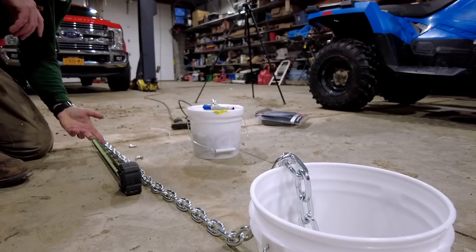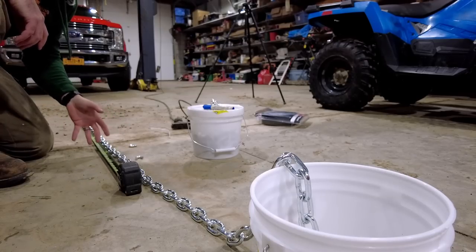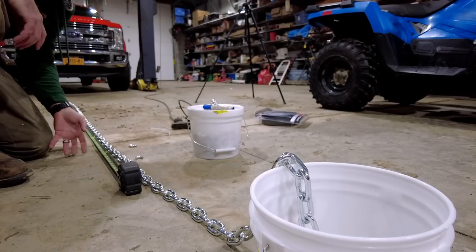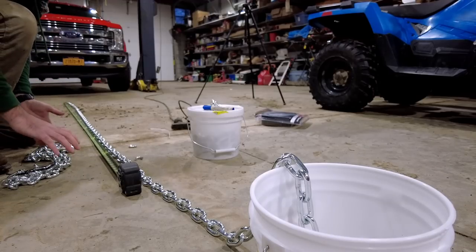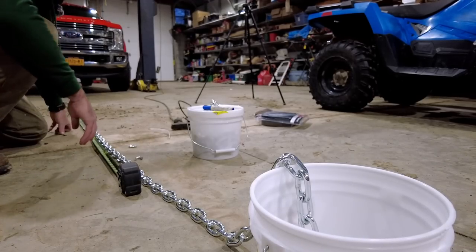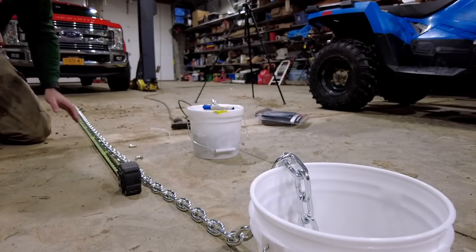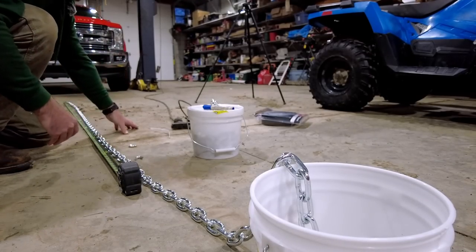I am gonna count the links real fast. That way I know these circles are gonna be the exact same size on both sides. All right, so 76 links in the one we already cut, and I'm just gonna double check that with this one. 76 links in this one as well. That means we're good to cut on this.